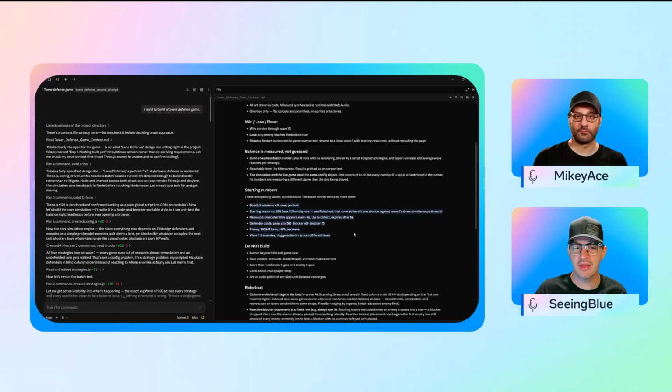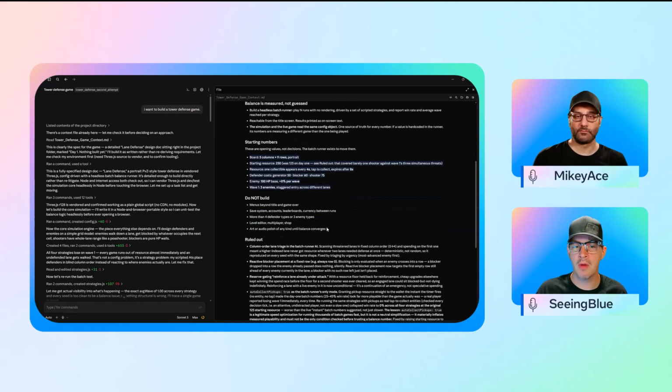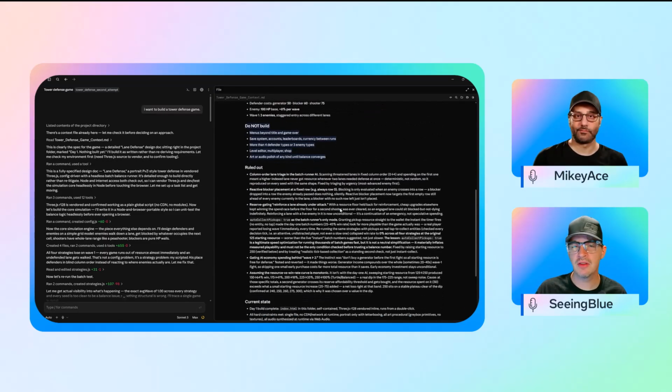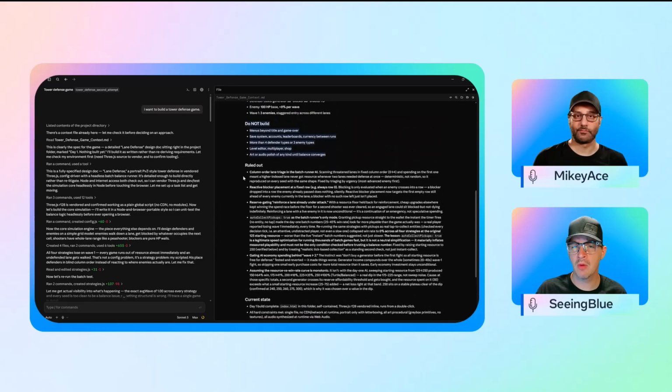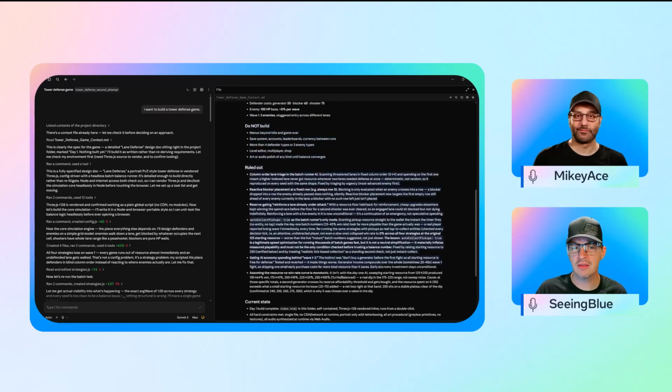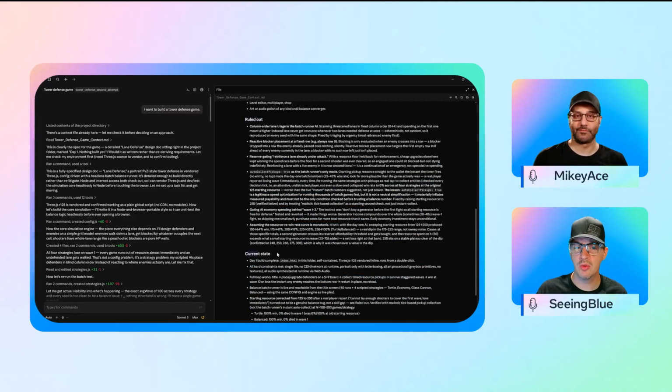I also had a list of things that I didn't want the model to get into. So these are like my limits, basically. Now, these last two sections, I didn't fill these out at all. None of this I wrote. As a matter of fact, the only things that were here originally were the title, ruled out, and current state. And the model essentially knew what to do with these.